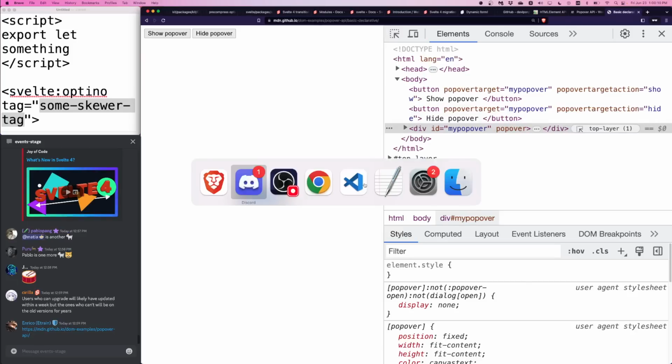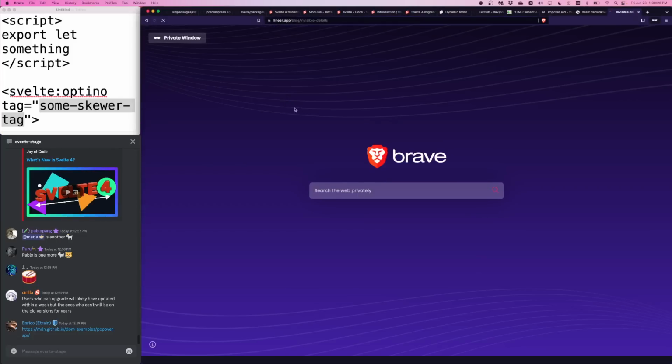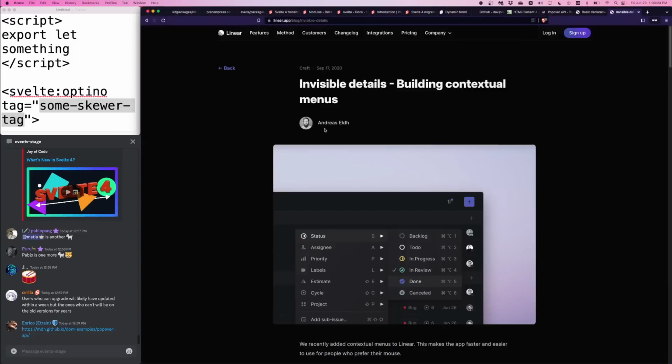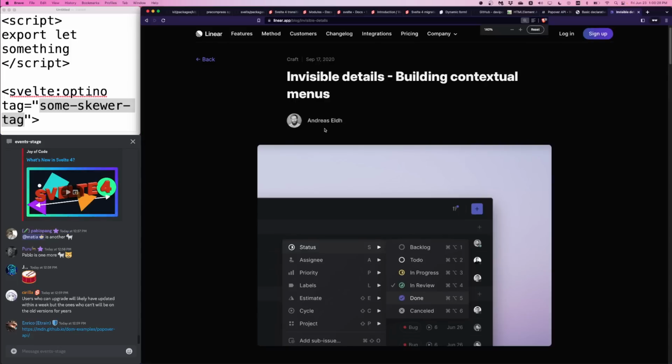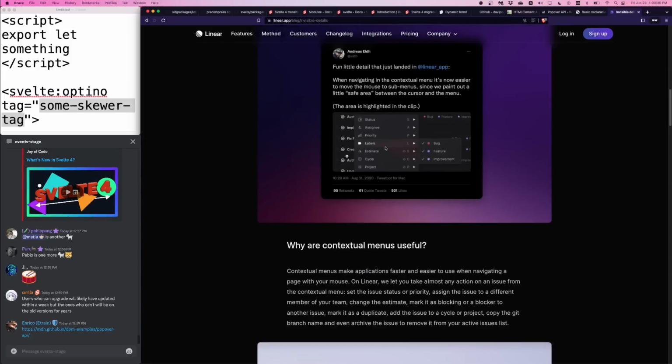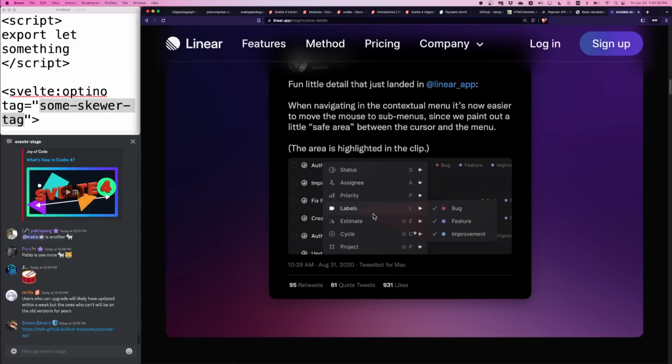Related to that, though, is sometimes you want to make menu items that work on hover. And a cool article was shared with me. Thank you, hat tip to Captain Codeman, because I want to share that with all of you as well. So when it comes to contextual menus that are like a few layers deep, hovering can become frustrating. So take a look at this diagram example. I'm going to zoom in.